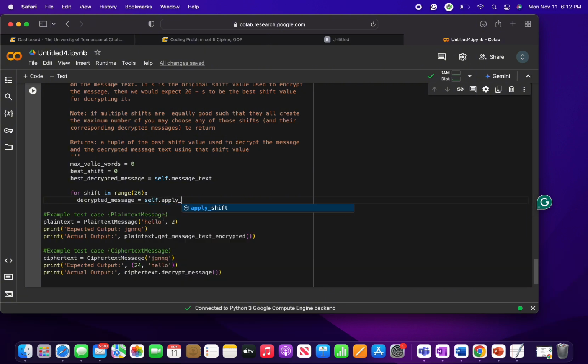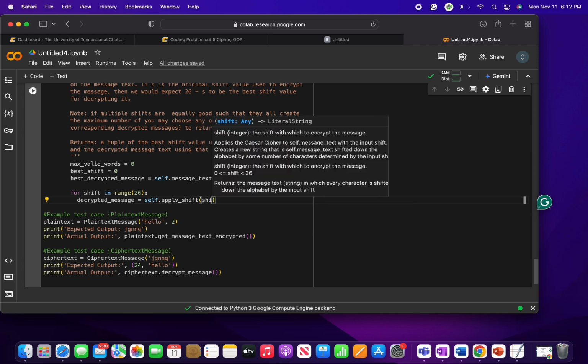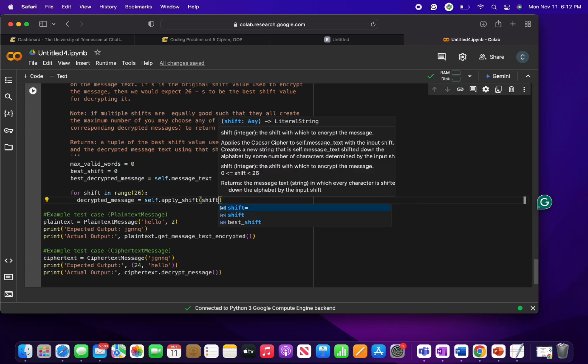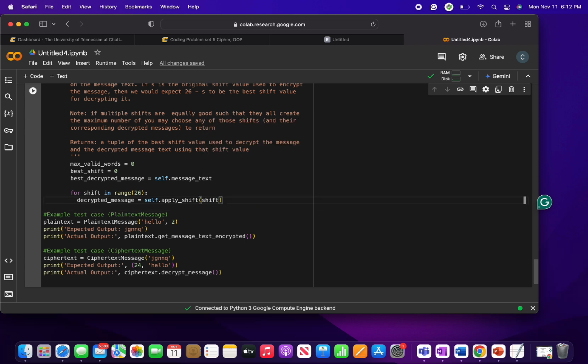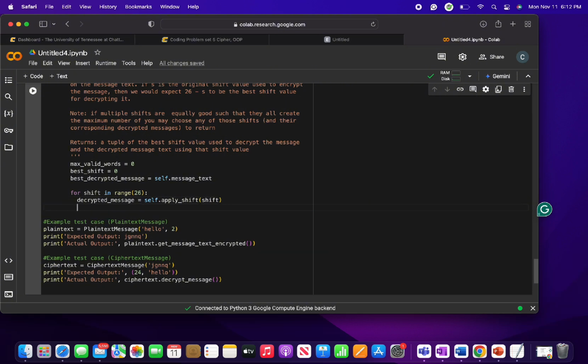And then the next thing I do is valid word count equals the sum of 1 for word in words if is word is self valid words word. Basically all that does is it counts how many valid words you get. It finds all the valid words you have. And then finally, actually I'm gonna wait.